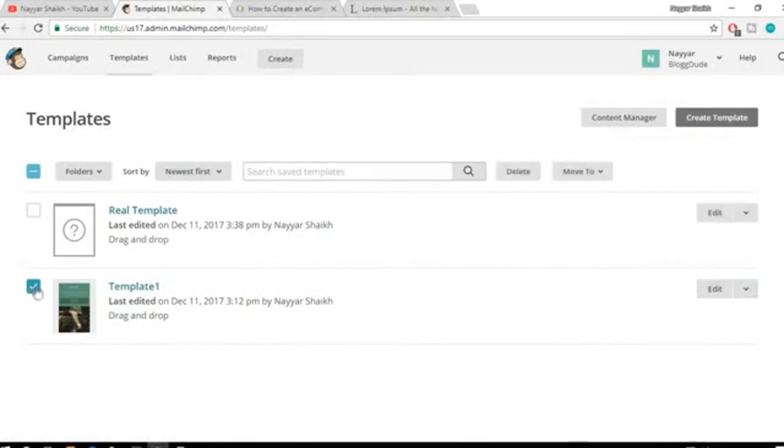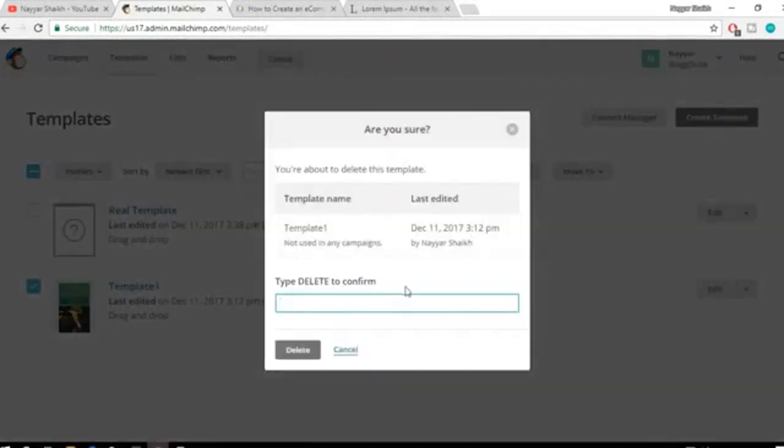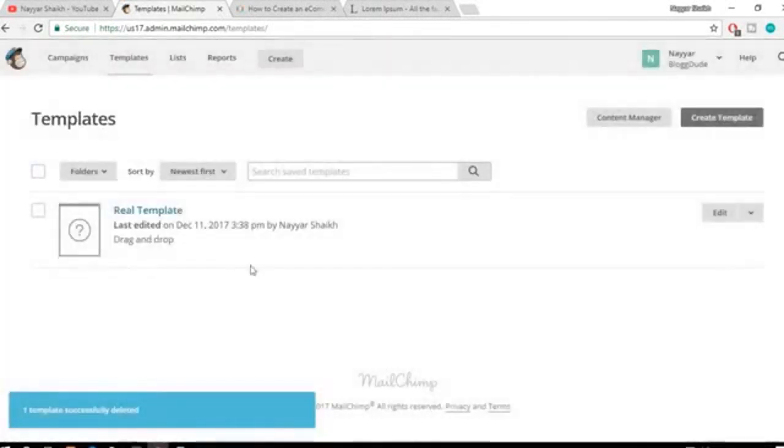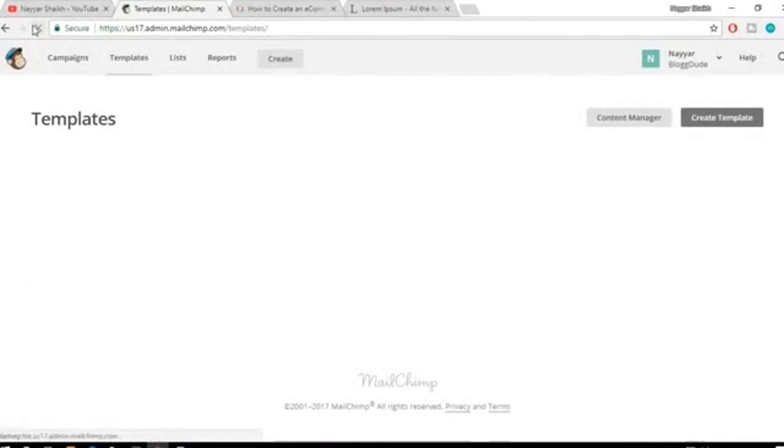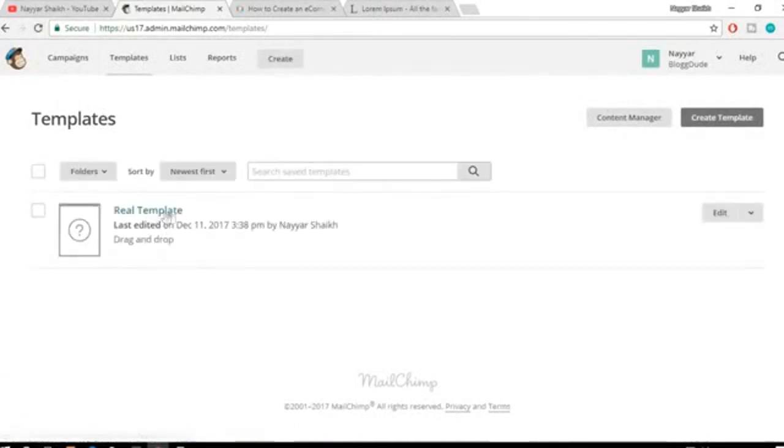Okay, let's tick mark this and delete. This is the option, and to delete it, you just have to type delete. So let's do that. Fine, so that is deleted. Let's refresh. Okay, so this is the template which we'll be using.